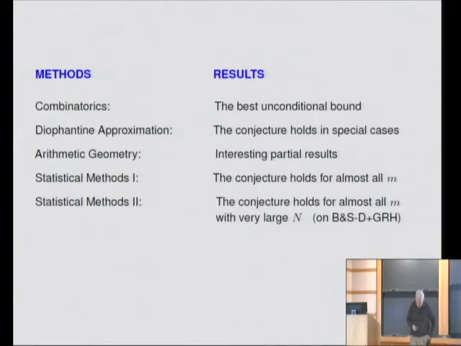The Riemann hypothesis we don't know for any of those objects. There's not a single one for which it has been proved. But if you assume all that, the Birch-Swinnerton-Dyer and the generalized Riemann hypothesis, you get n cubed. You make all the assumptions. Almost all M's, not all M.